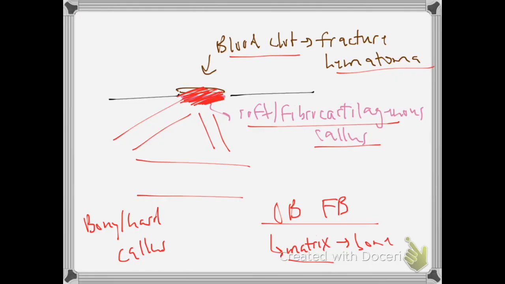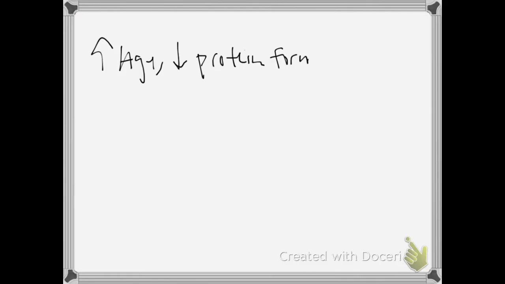Alright, effects of aging on bone. What happens when you get older? As Professor Cummings says, it just sucks to get old. So what happens as you increase your age? You'll get a decrease in protein formation. So this matrix isn't going to be as robust. We don't have the proteins being produced, so the matrix doesn't have as much protein in it. So the bones can be more brittle. Bones get brittle as we age. They can break more easily.